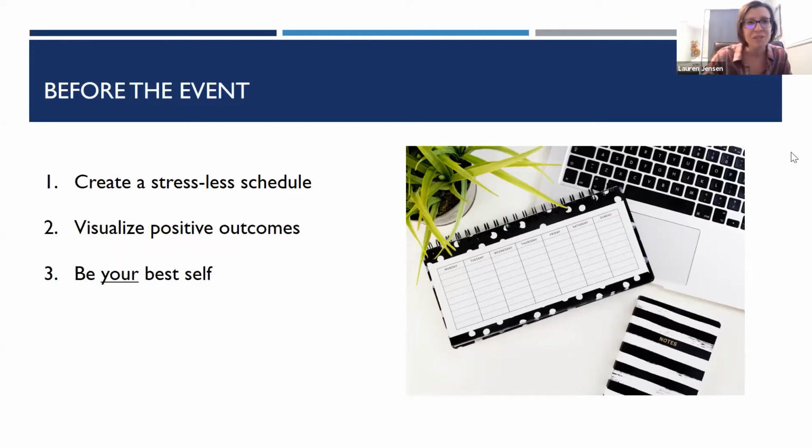Also, before the event, visualizing positive outcomes. Our brains are really well practiced at visualizing negative outcomes, because that has kept us safer, right, over time, than if we were simply just an eternal optimist. But it can also become unhelpful for something such as a job fair or career fair, when it can make you feel an inch tall when you talk with a prospective employer. So we want to practice visualizing, imagining some positive outcomes.